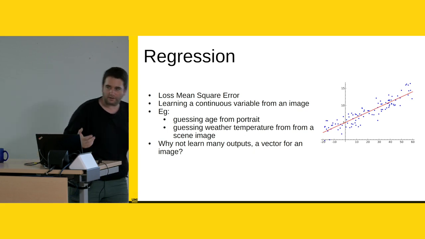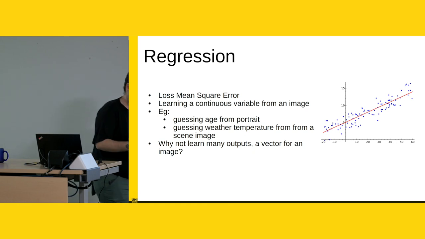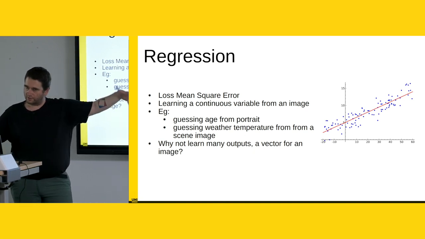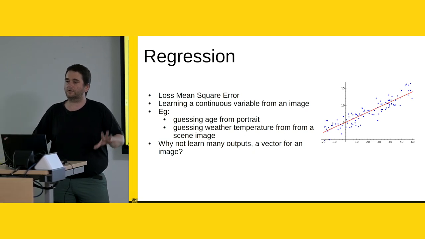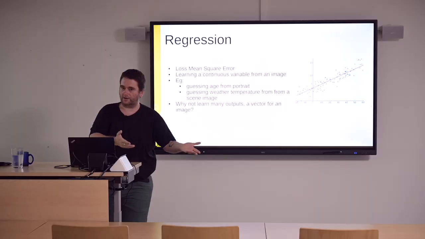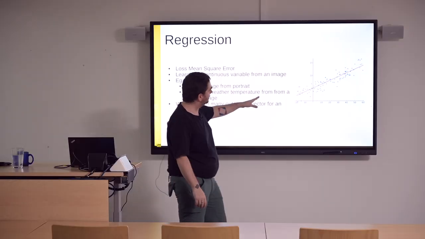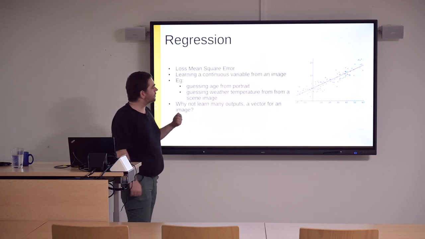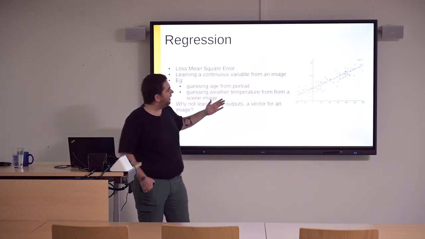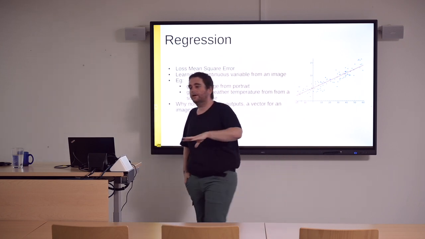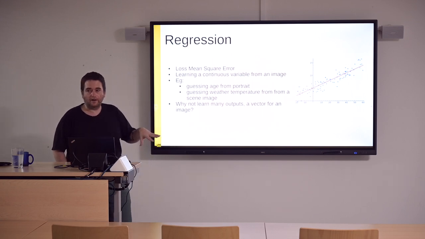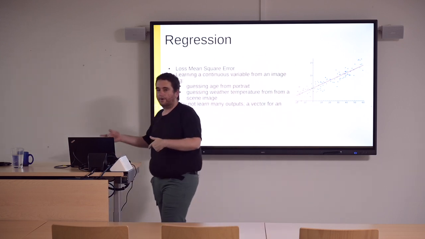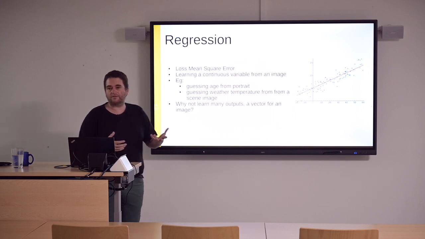Then the next major category of, let's say, machine learning algorithms or computer vision algorithms we have would be what we call a regression. So until now, both for texture and object detections, we talked about categories, a finite set of categories that will never change from the beginning until the end of our work. In this case here, we don't want to say what is something out of categories, but rather how much. That's what we call a regression. And this is typically way, way harder to do. It's also a big problem measuring this. You can never compare how well such a thing does compared to a classifier. It's apples and oranges.